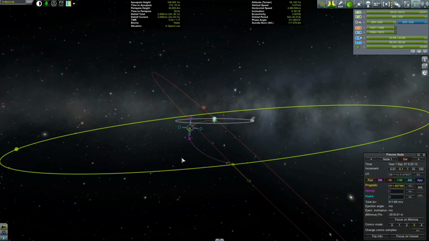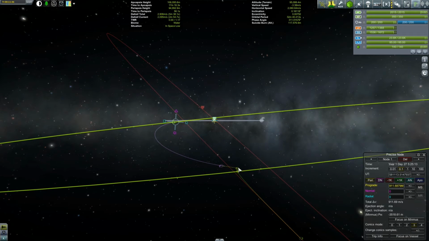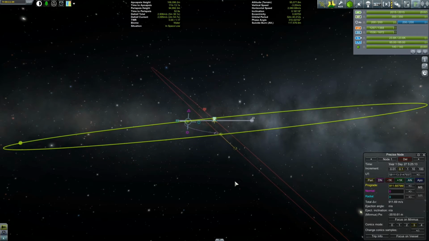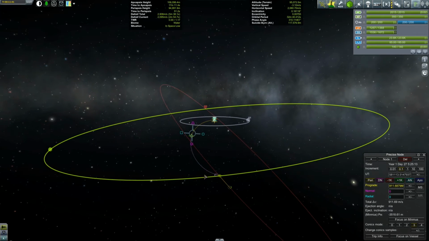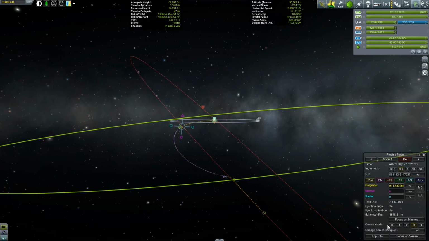There we go, and you can see that sort of kink that we've got as we've arrived a little bit early at Minmus, and then the gravity is pulling us back. Now there is a way to view this slightly differently, and that's to use the conics modes.